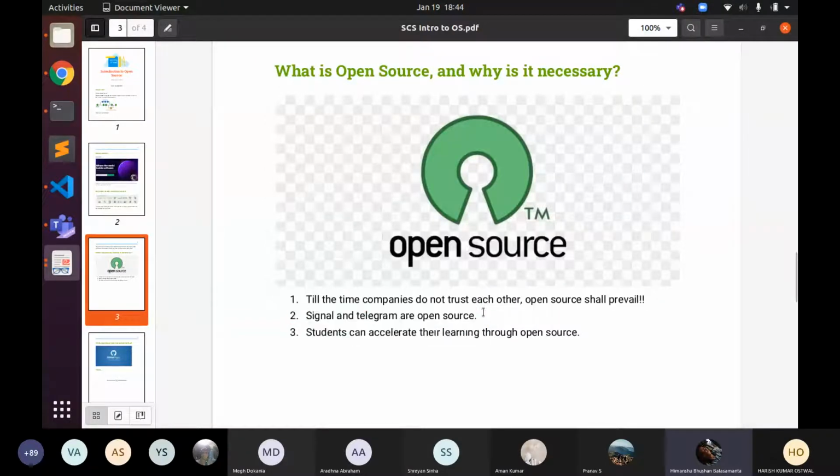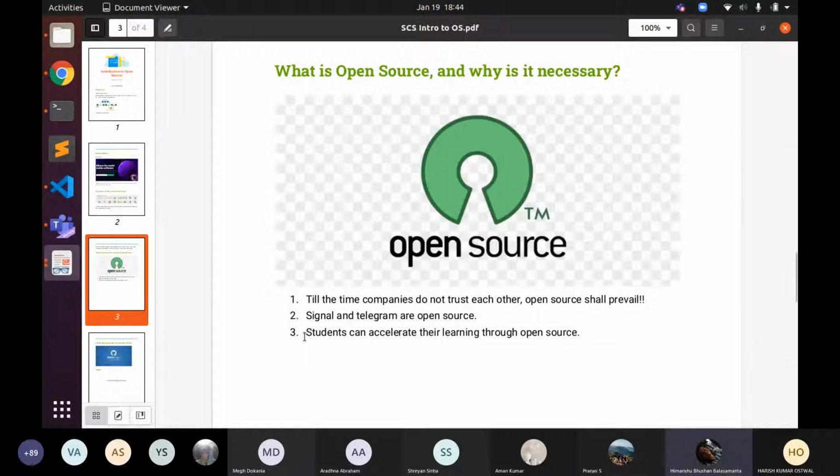And why have people shifted to these two apps? Because they are both open source. Open source means they are trustable, because that source code is open to everyone. So it is sure that nothing is happening behind the scenes.